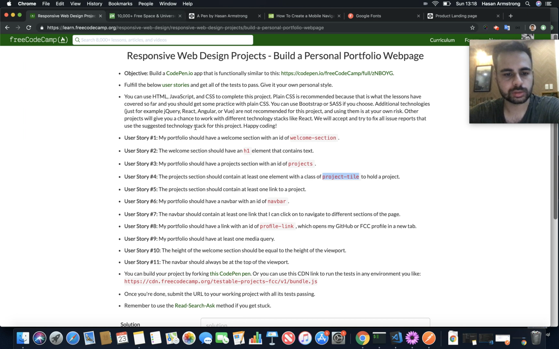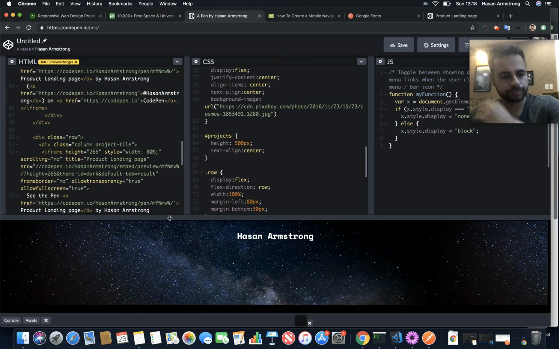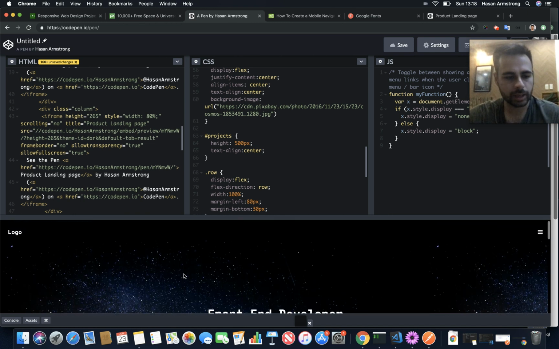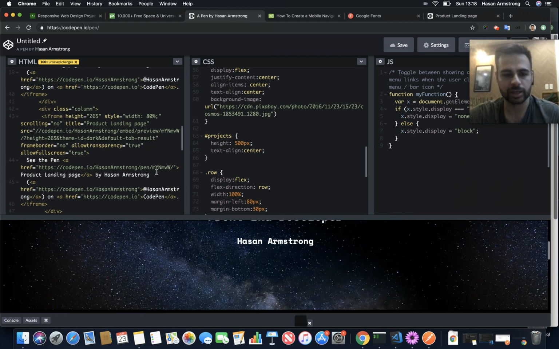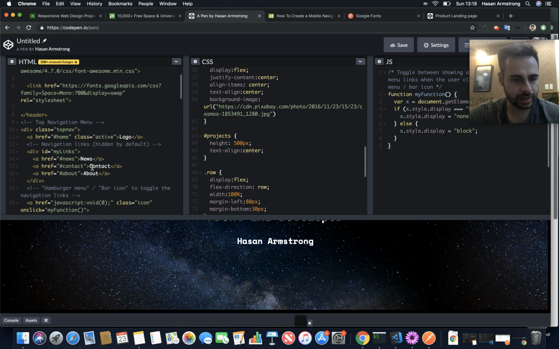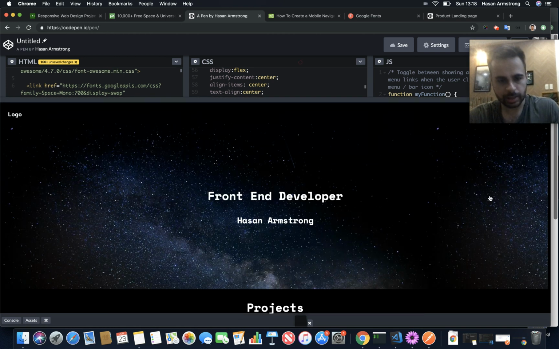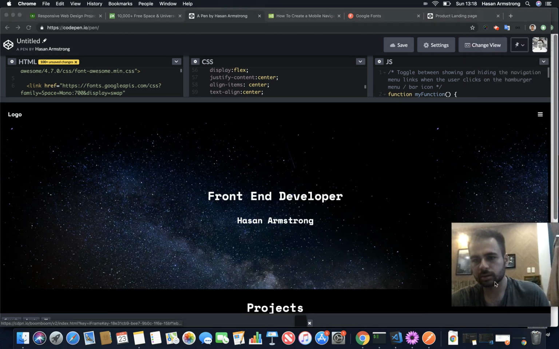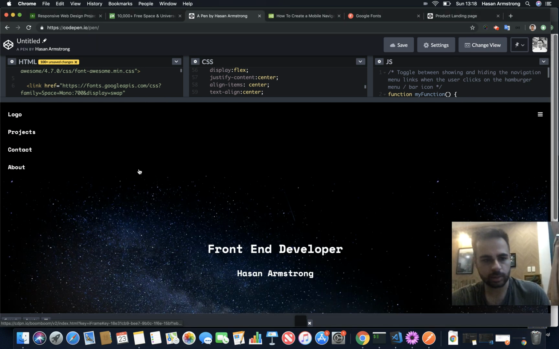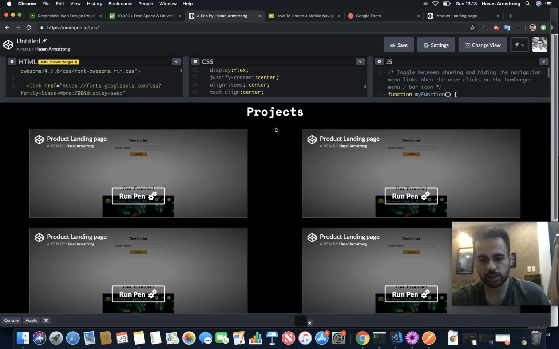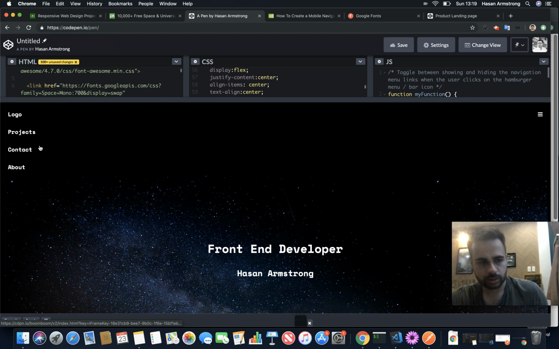One link to a project. Okay, so let's add a link so that when we click on the link, it takes us to the project section of the page. So if we go to our navbar and change news to projects, change this to projects, and now so we click on the navbar and we click on projects, we're taken to the project section of the page. Boom. Okay.